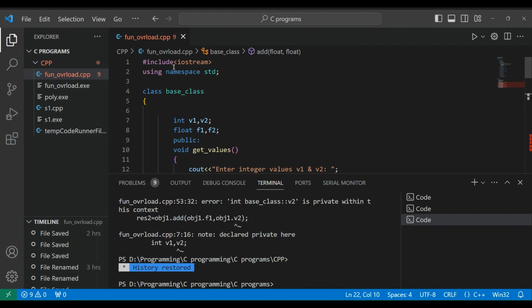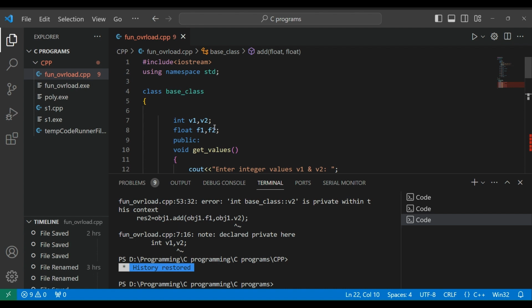So we are including the header files, and then we are defining the namespace std. I will discuss this namespace, why it is used, whether we can have multiple namespaces, and how it can be used, in later sessions. For now, we just need to know that we have to use a namespace for the proper execution of the code. Then I'm defining one class.